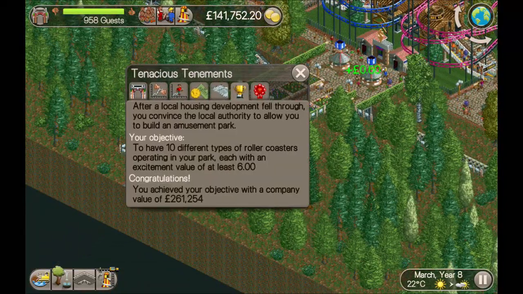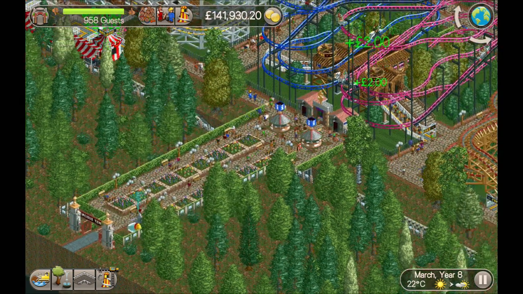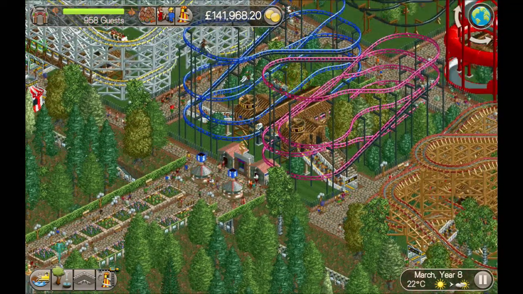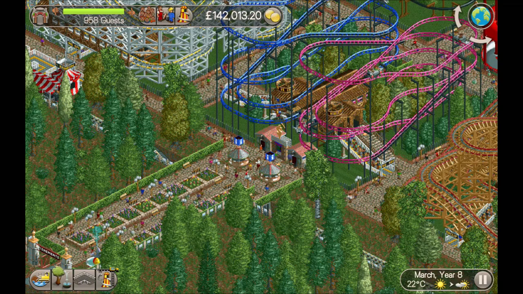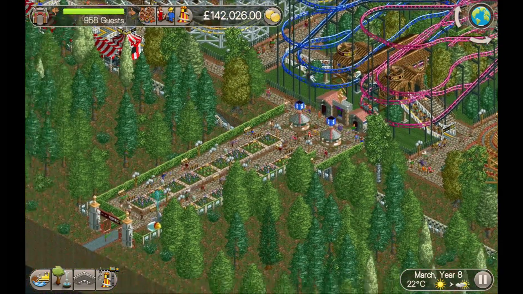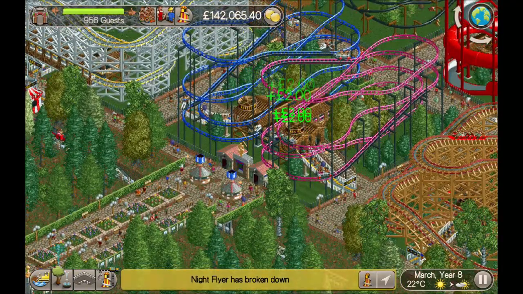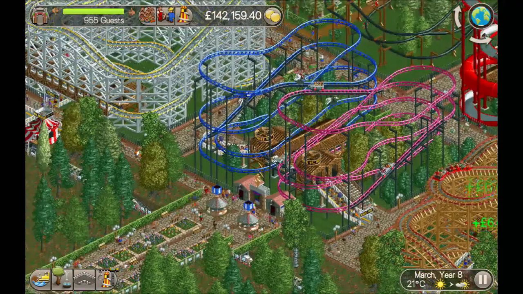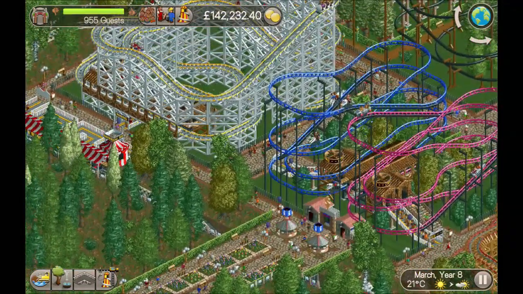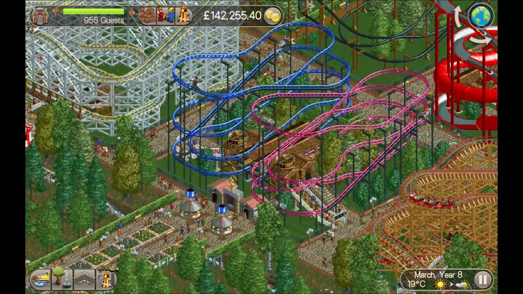Okay, park value completed. Park objective completed. 260,000 value. Oh, cool. Look at that. Soapbox derbies. Okay, so we got some flowers coming up. We got the kiosks, toilets. Already we can see we've got lots of grass and trees and fences and things like that.